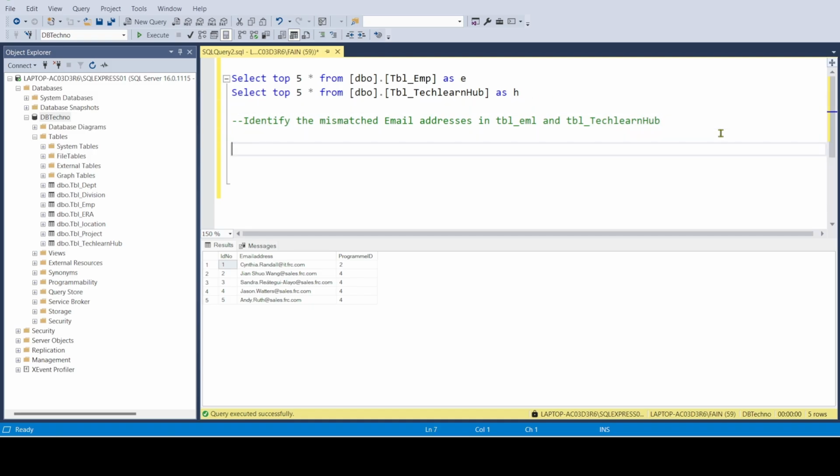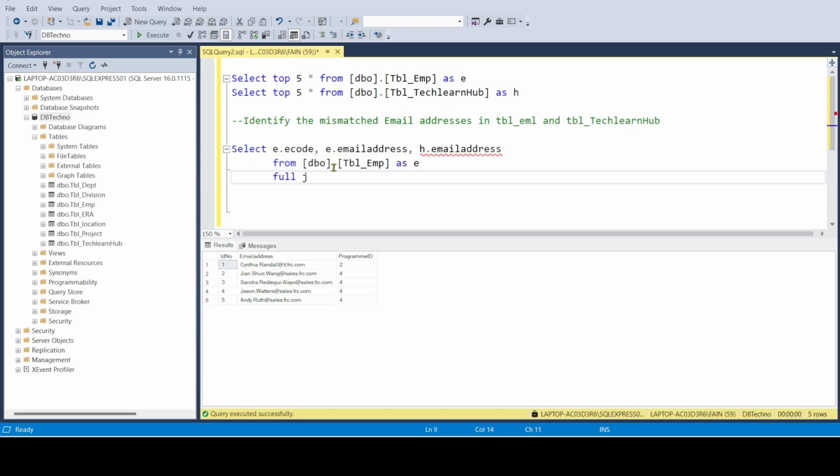So we will write select e.ecode, e.email address and h.email address. So this ecode and this email address will come from table EMP, and this email address will come from table TechLearn Hub. Now from our first table, the left table, full join, and the right table.